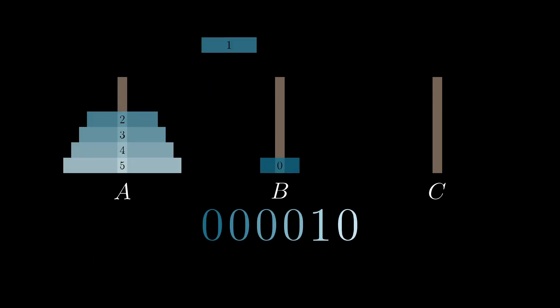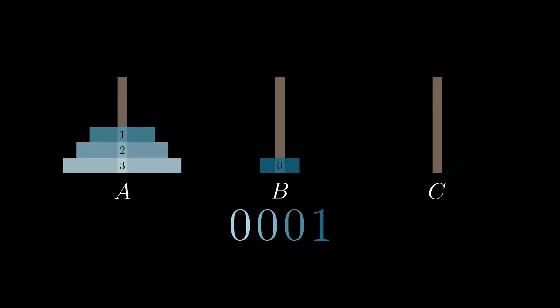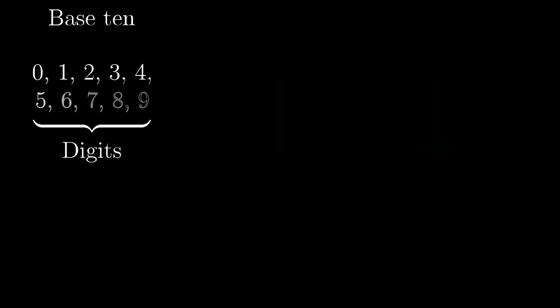And just as the unconstrained puzzle mirrored the pattern of counting in binary, the breakdown of this constrained problem is mirrored by counting in base three, also known as ternary. Here, let's take a moment and talk about what base three feels like, what the rhythm of counting there is. As you know, our usual counting system base 10 has 10 separate digits, and binary or base 2 has two separate digits. So ternary is a system of representing numbers where you only have three distinct symbols available, zero, one, and two.